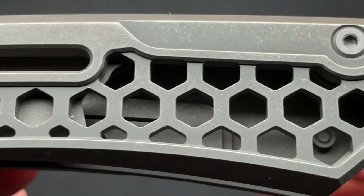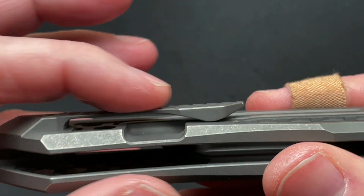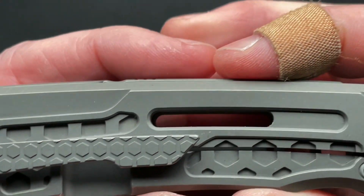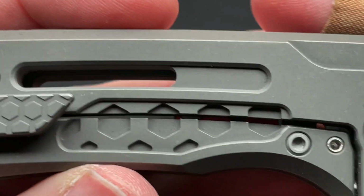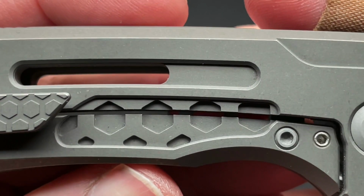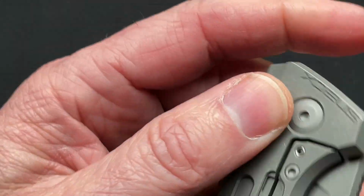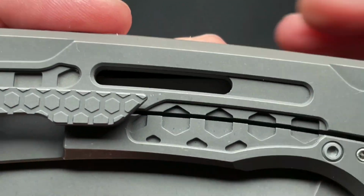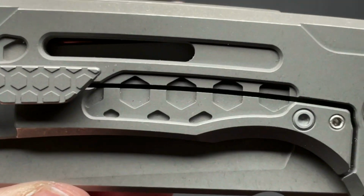And they've carried that through to the backside. 3D milled titanium clip with, again, some honeycomb stuff that's part of this design. And I think I'm just really impressed with how well that honeycomb is with the lock bar. So if we close it, you can see a little bit better because the lock bar will be flush with the top. That to me is just very cool.